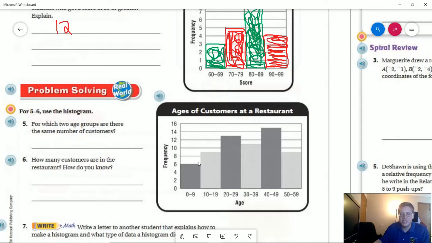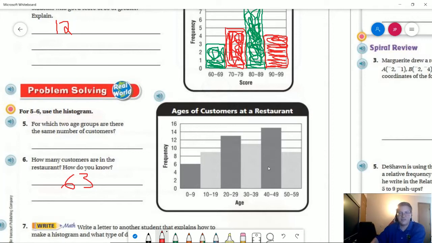Let me double check that and make sure I did it correctly. So we have 15, 25, 28, 38, 39, 49, 54. 54 plus 9 gives us 63. So I may have actually gotten a different answer with that. I think it should be 63. 15, 25, 28, 38, 39, 49. Yeah, so 63 should be the correct answer for that.